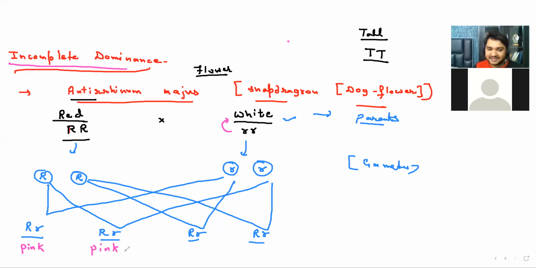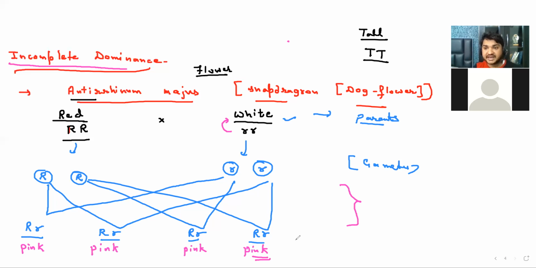Sir, I have one question. How do you know if it's incomplete dominance? Actually, we have conducted the cross. These are the phenomena which we have seen in different species. These are the experiments. You don't know whether this is incomplete or not, but in the question itself, they will tell you that it is showing incomplete dominance, because we cannot find it out. So these are the experiments which were conducted on this flower, and then we have seen this phenomenon.